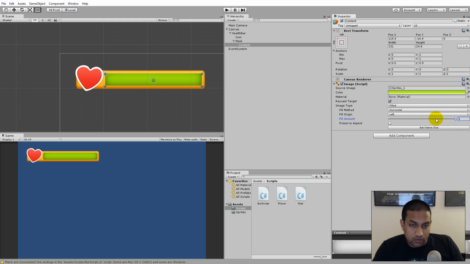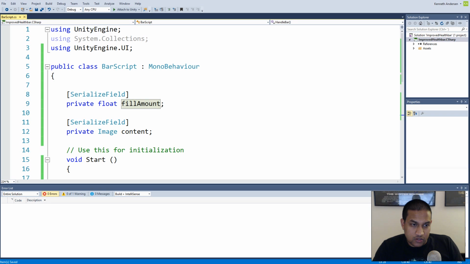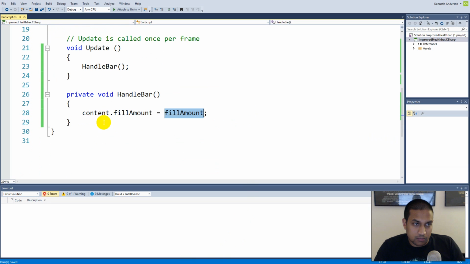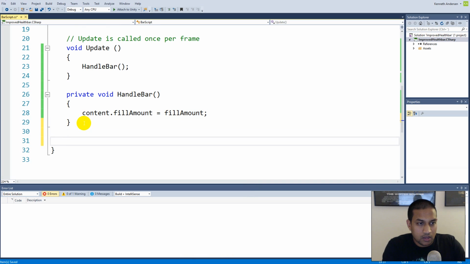So if we have 230 health, the fill amount should be 1. And if we have, for example, 203 health, then the fill amount should reflect what 203 health is on a scale from 0 to 1. Hope this makes sense. Let's try to write the function, then maybe it's going to make more sense. So we are going to make a private function, and it's going to return a float.